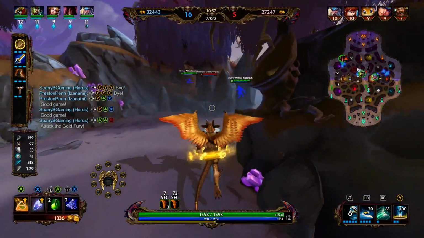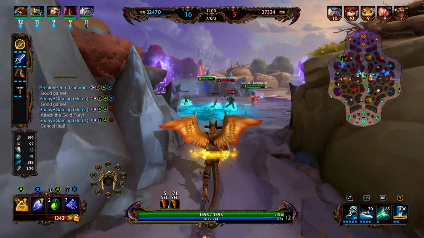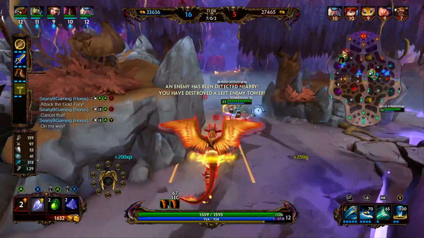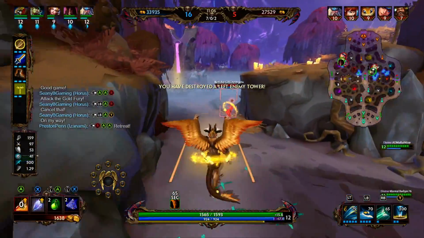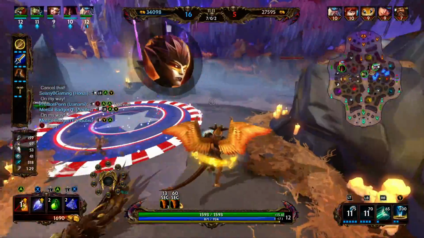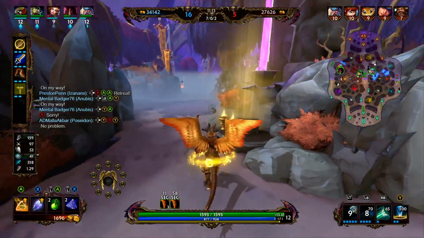Tactical fury. Ratatasker is on the mid Harpies. Poseidon is actually on the mid Harpies. He's missing a little bit of farm. We're going to go ahead and pressure this rat. We should get the knockup, but he's going to be able to ult away. We are able to take out over half his health right there.